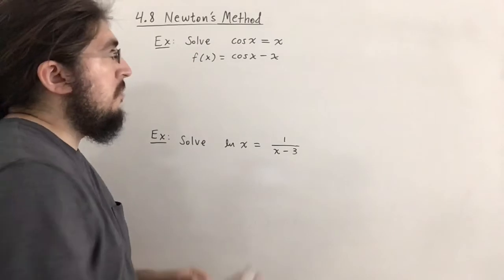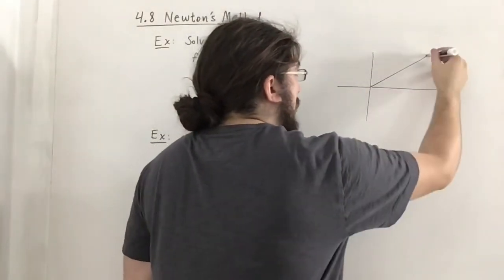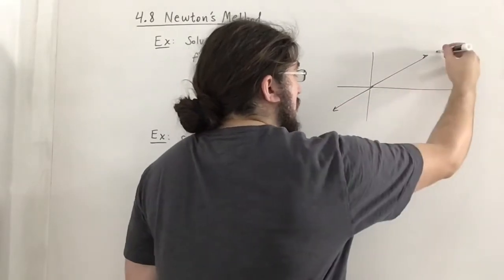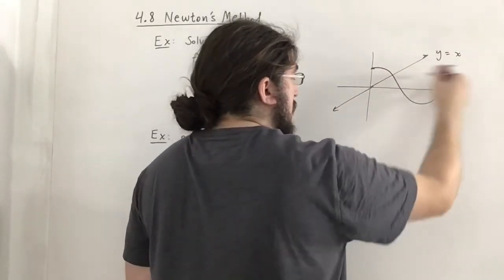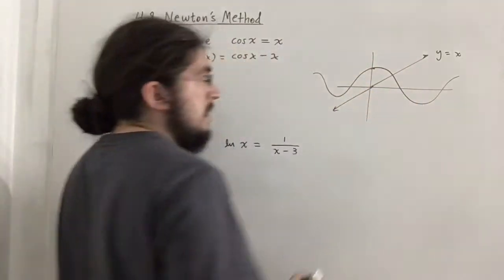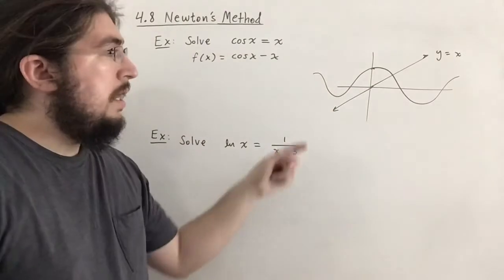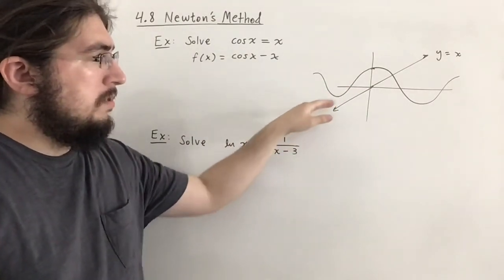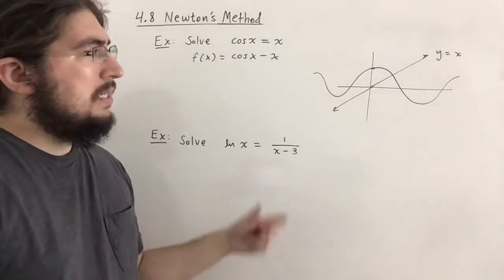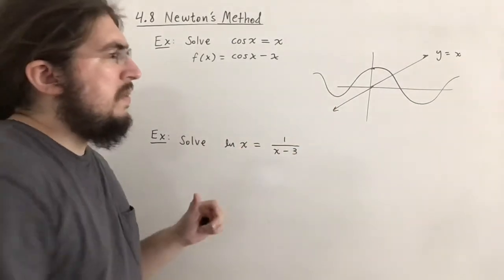Great. Now if we actually graph these, which is pretty helpful to do, y equals x is this diagonal line, and cosine of x looks something like this. So just by graphing, you can clearly tell they only intersect once, and it may look like a close miss here, but it actually is not close at all. I just kind of made it look close. But you can verify that on your own.